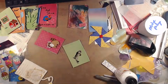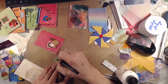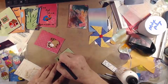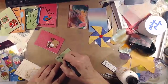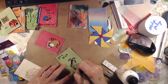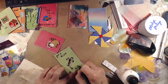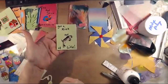Get a kick out of life. That's not too bad. It's a lot. But we could do it. If we do it little G-E-T. Get a, and then put kick in big words, in big letters, kick out of L-I-F-E. I think it looks pretty good.